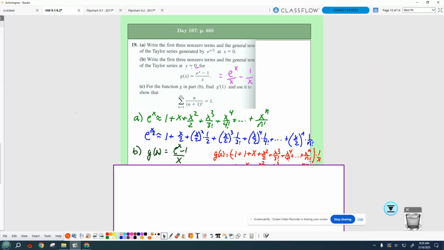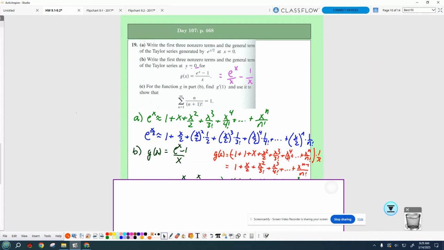Yeah, so I would have just done it anyway. Sorry, you should have rewritten it this way, 1 over x times. So this green stuff is e to the x, and minus 1 gets rid of that term. And then times 1 over x drops this down 1, drops that down 1.